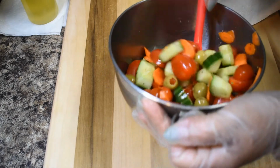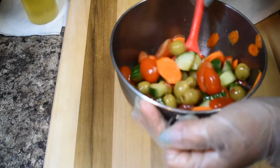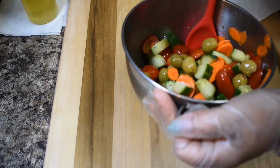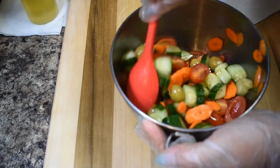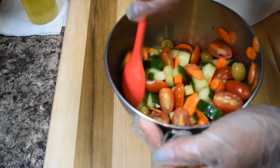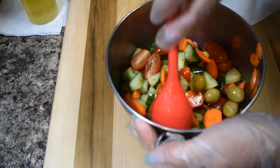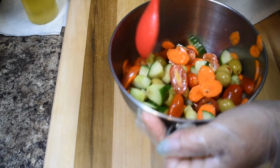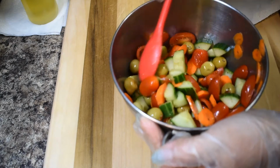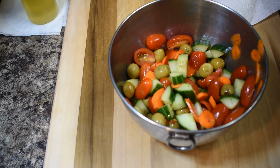You may like to add a little sugar in it because of the balsamic vinegar. But for me, it's just fine. But well, people have different tastes, right? So you can add more spice or whatever you like to put in here in the salad. Okay, let's put it on the side while we're cooking the chicken.